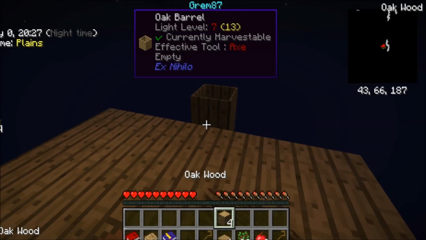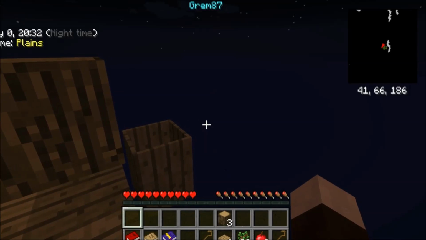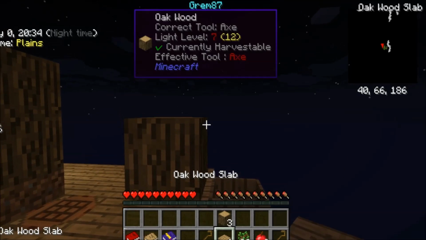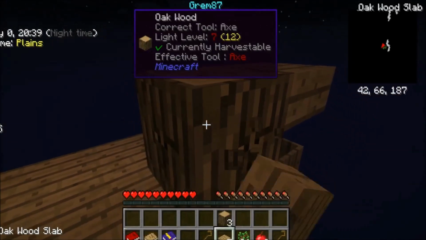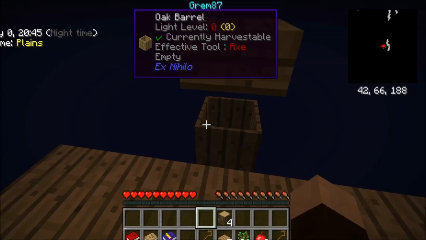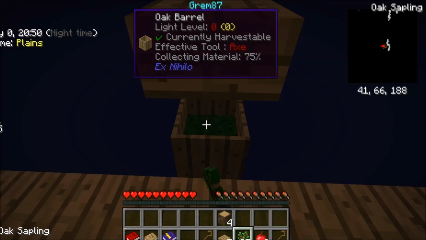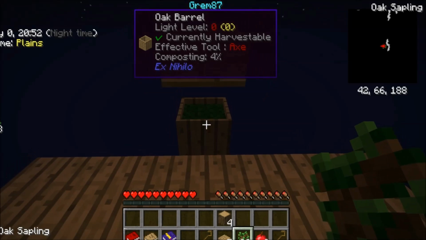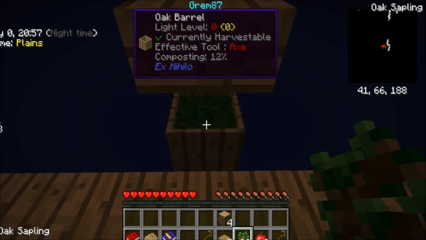So here's what I'm going to do. I'm going to put this here. And I'm going to put that there. So now, water won't get in there. You can still see in the barrel. And you're going to take your oak saplings, and you're going to keep dropping oak saplings. It takes 8 oak saplings to fill up 1 barrel. Now you're just going to basically wait for that to turn into dirt. That's how you're going to get your dirt.